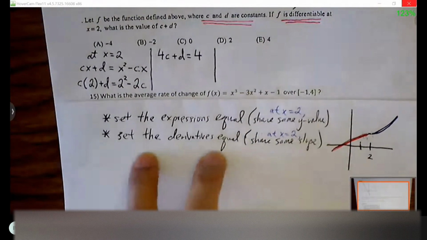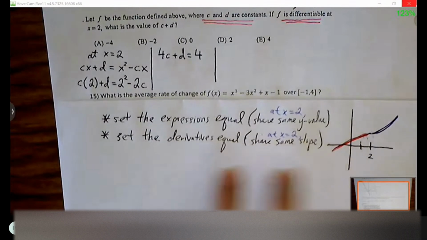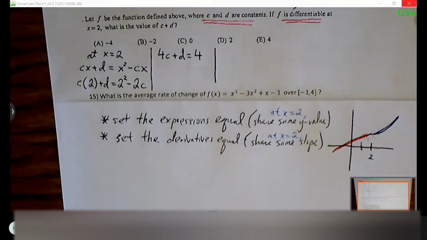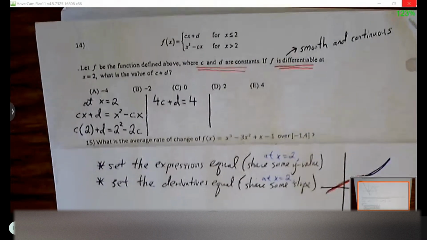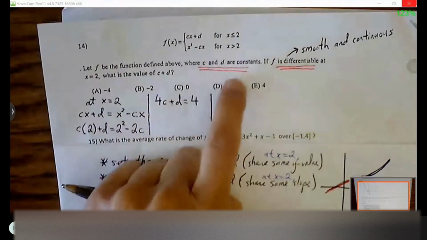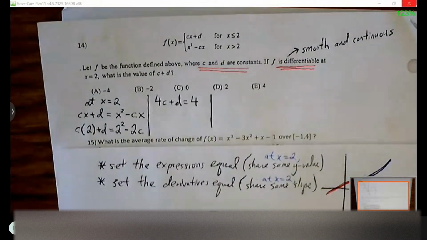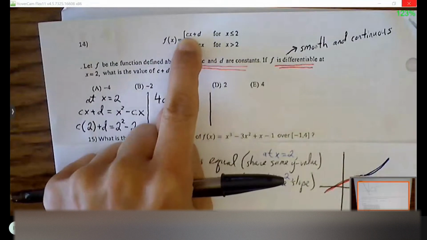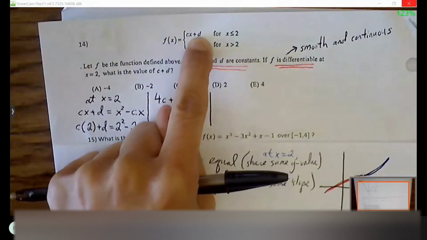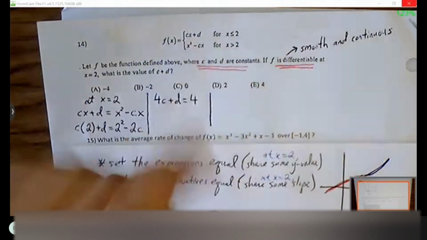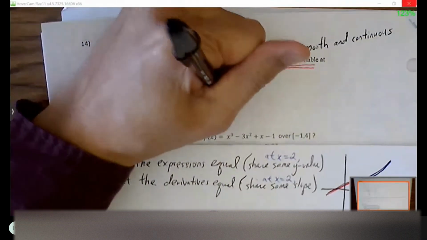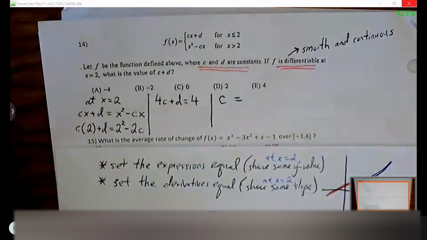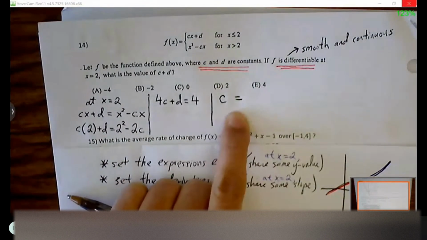We're going to find the derivatives, set the derivatives equal to each other, and that will give us another way of gathering information about one of these missing values. So we're going to find these derivatives. Remember, c and d are constants, so you're going to treat c and d the same way that you would treat a 5 or 3 or 8. So let me ask you this. What's the derivative of cx? c. Okay, what's the derivative of d? 0. Good. All right, so we know cx plus d just becomes c. That's good. The d drops out, allowing us to hopefully isolate c and solve for c.